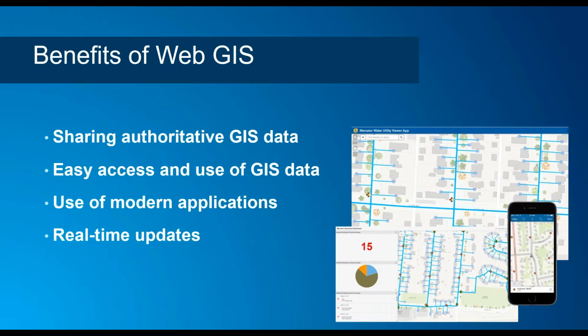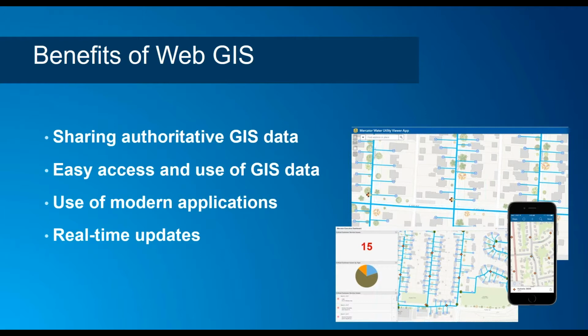The benefits of Web GIS. Well, it makes sharing your data easy. Web GIS takes your authoritative data that's on your desktop or server, and it makes it easy to share across your organization. It doesn't just open up the data to anyone. You get to determine who has access to what data. So you control that, but it does make it really easy to get it out of that traditional desktop environment and sharing it across your organization.